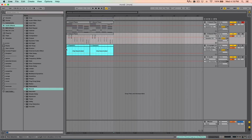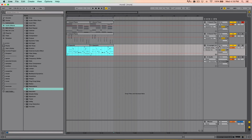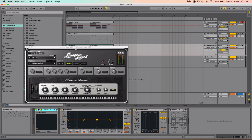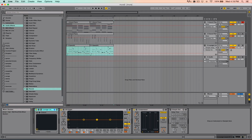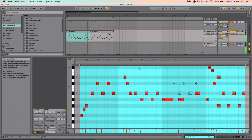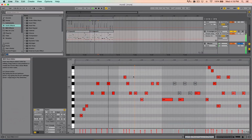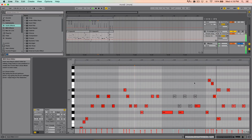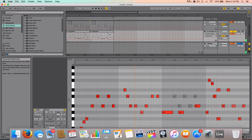But as well as all that, I added a melody. I used the good old Lounge Lizard electric piano plugin to make this layer, and it sounds better without this instrument. So interesting sounding.